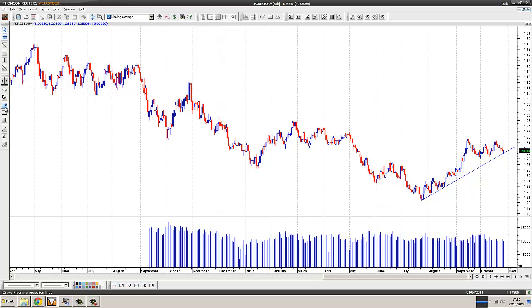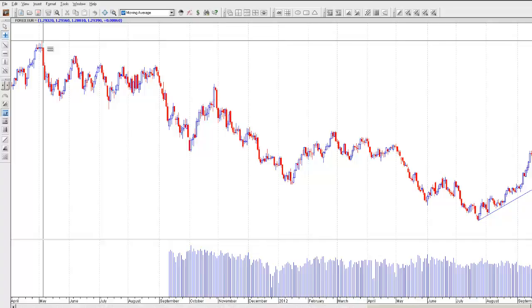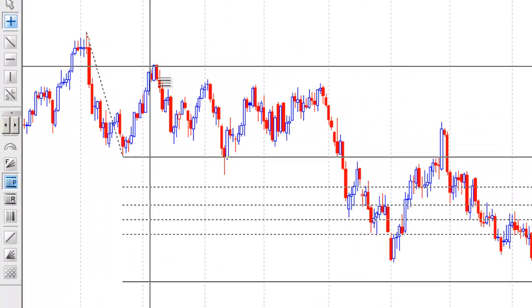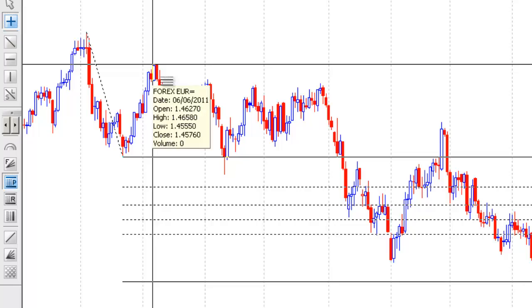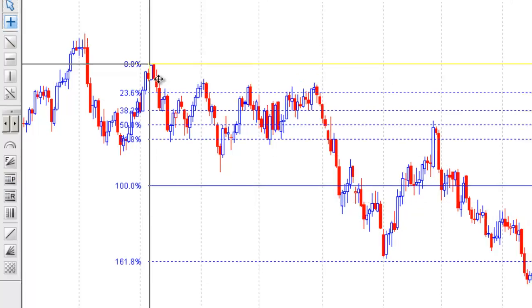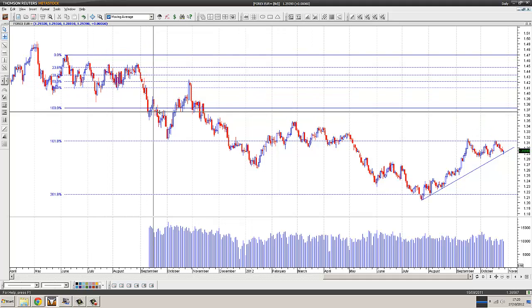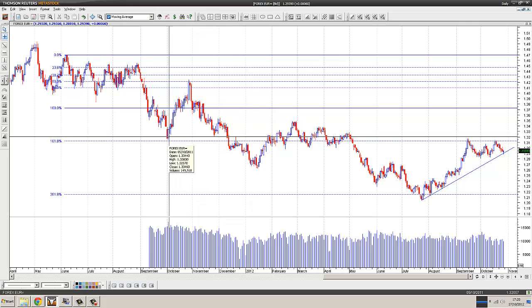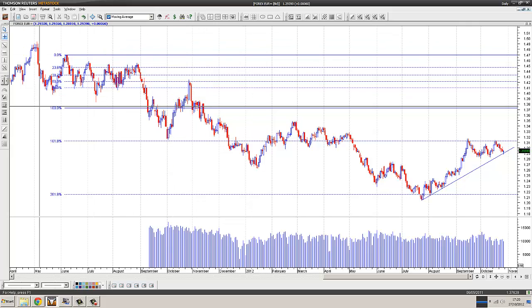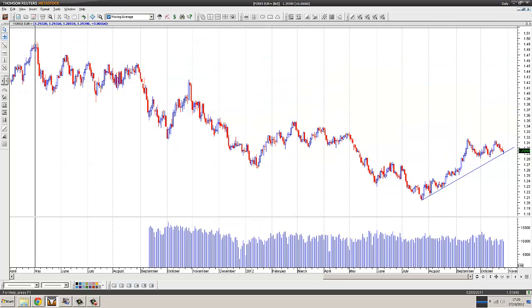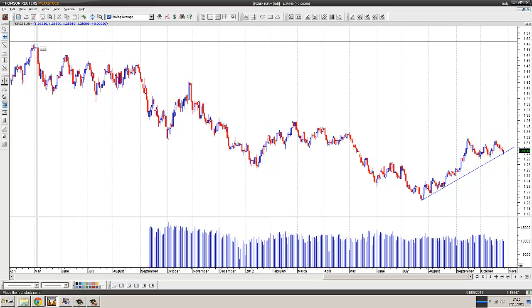So, getting the projection of a high point to a low point there, and projected from the retracement level here. There's your 100%. So it struggled around there, then the 161 area. As you can see, that's roughly how you do Fibonacci levels really. There's another way, this can get confusing sometimes.